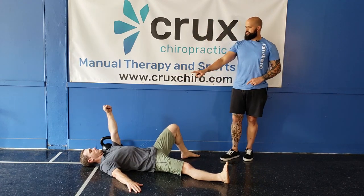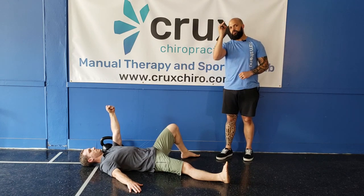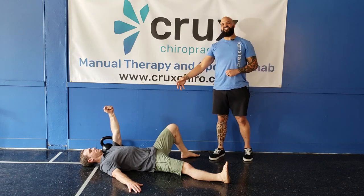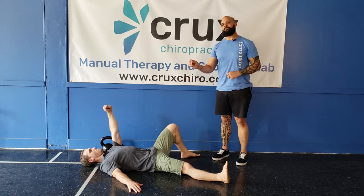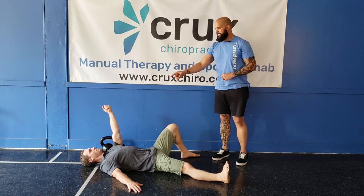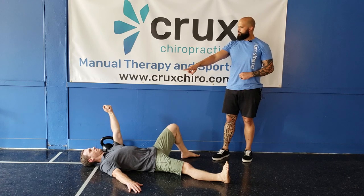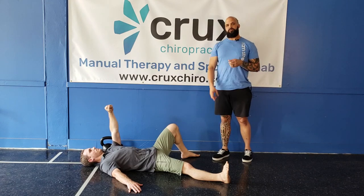Notice that he's going to start to focus his mind. He's going to squeeze that fist, especially the two small fingers, and he's going to crush. He's going to start to create activation around the shoulder. From here, we are going to create rotation from the shoulder, not from the hand. I want him to rotate his bicep and his palm away and towards his head — explore that range of motion.